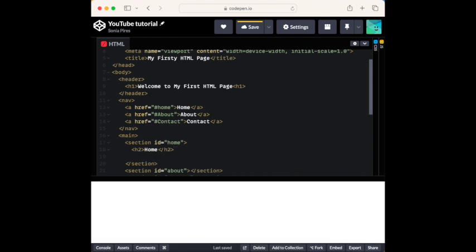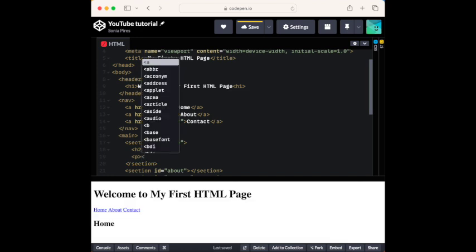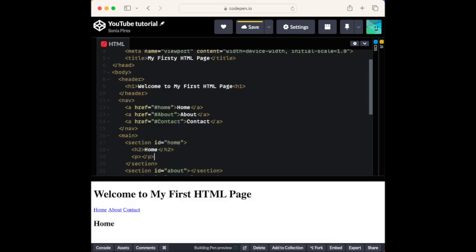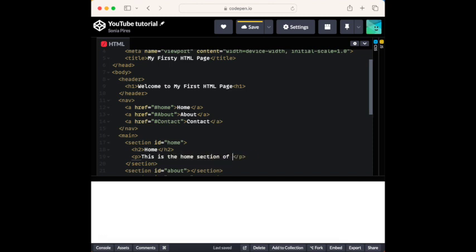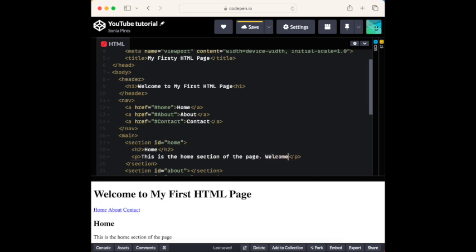And underneath we're going to have a paragraph which will serve as a description of what this section is for now, but later on you can fill it in with whatever you'd like for your own website. For now we'll write this is the home section of the page. Welcome.